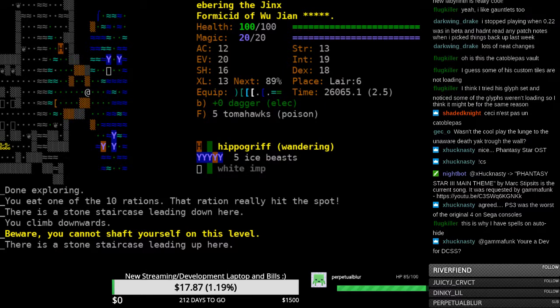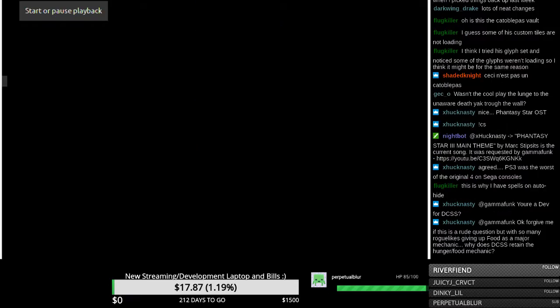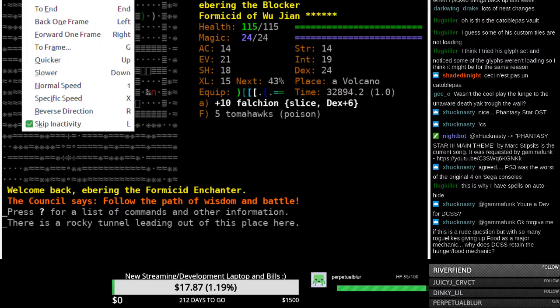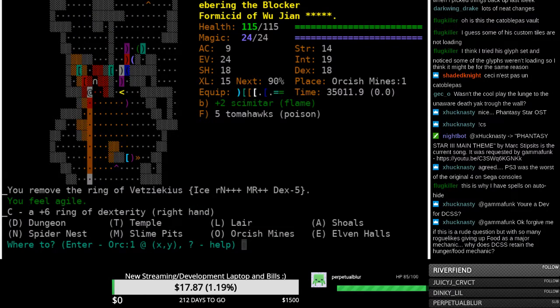But all right, that was Ebering's first two cool plays. We'll try to do this a little bit more efficiently because I'm kind of going slow and also kind of loading the wrong stuff, but I do have nice notes that has everything all set up, so it should go better. Okay, this one is frame 7599. That is not what I want. 7599. Here we go. This is Ebering the Blocker, Formicid of Wu Jian, in Orc 1 currently, but that's not where he's going to end up.